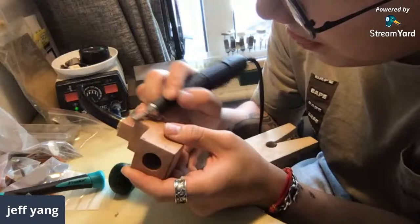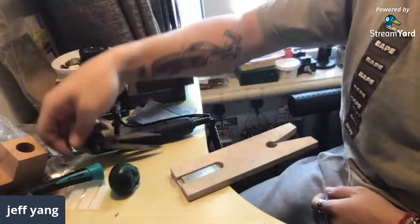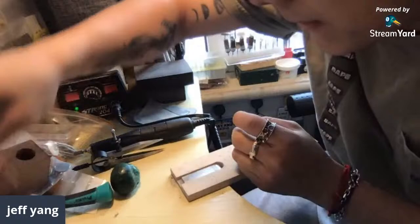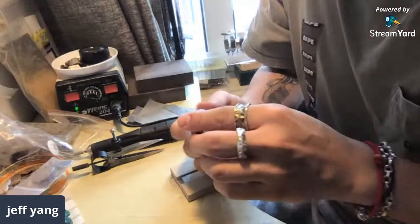You can see the difference. Yeah, and it can also make the line, I think it's very suitable for everything in your life. Yeah, that is. And also, I can show how to polish the ring. Polish the ring in my hand.